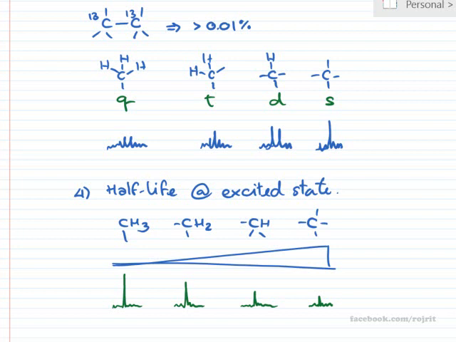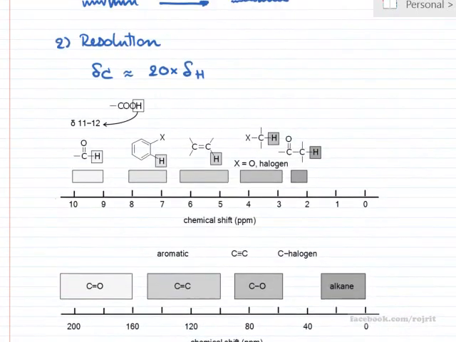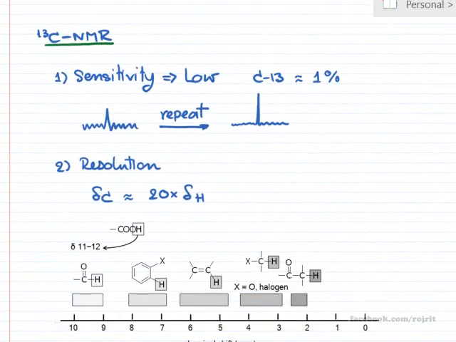So that means we cannot do peak area integration for carbon, unlike hydrogen atoms, where we do peak integration to find out the number of hydrogens, the ratio of the hydrogens in the molecule. But with carbon-13, you cannot do that because each type of carbon gives you a different peak height. Okay, so these are the things that differ from proton NMR, right?